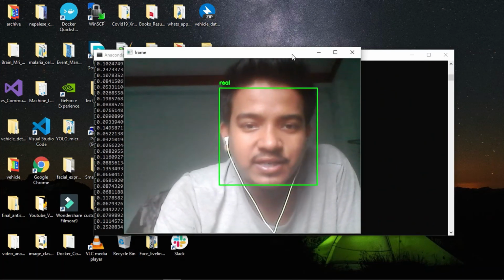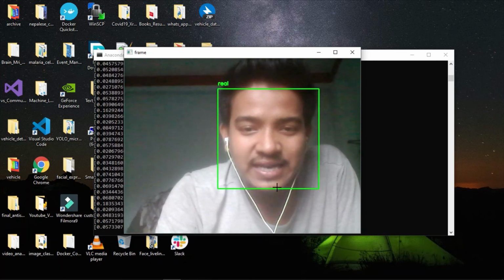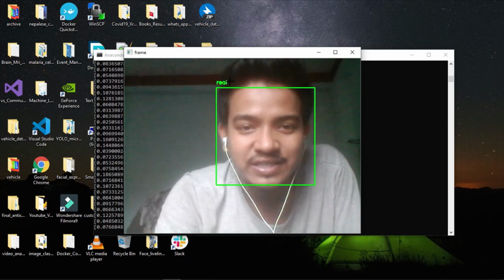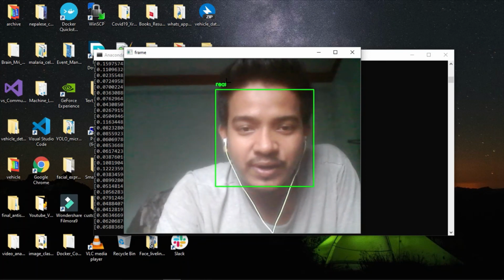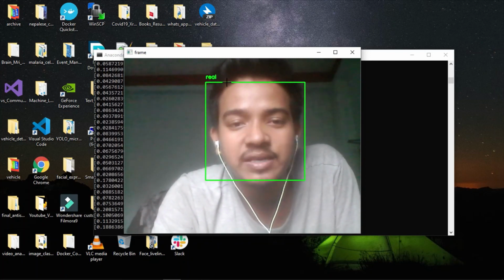Finally you can see that the program is running now. It has detected my face and created a bounding box around it, and at the top of the bounding box it has printed a label called real, which indicates that the model has identified my face as a real face.